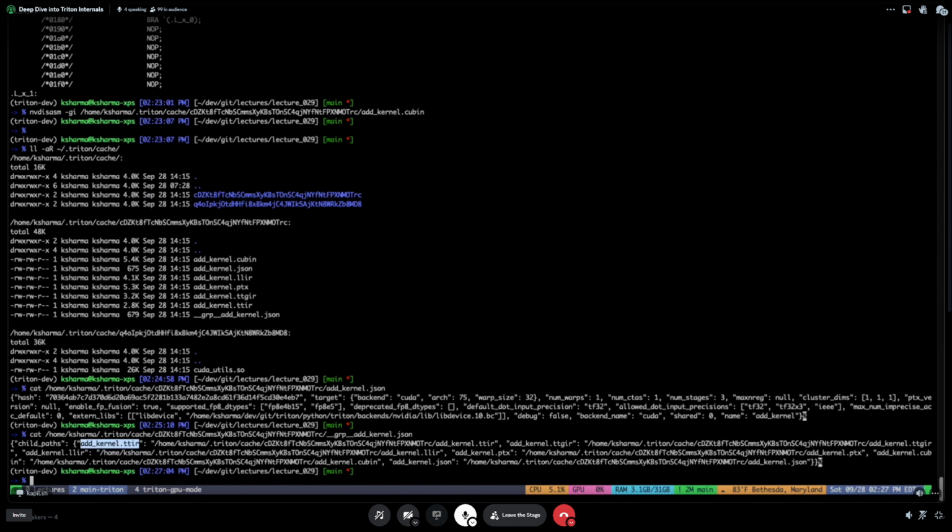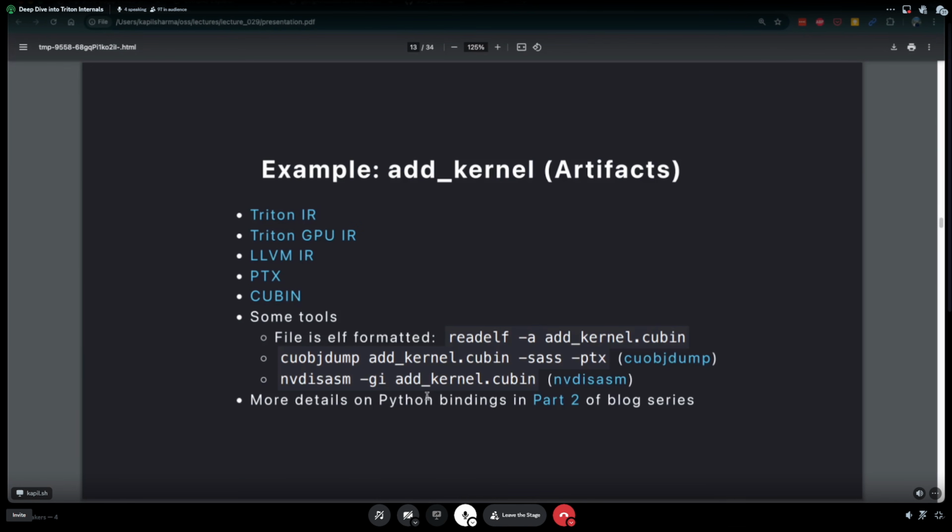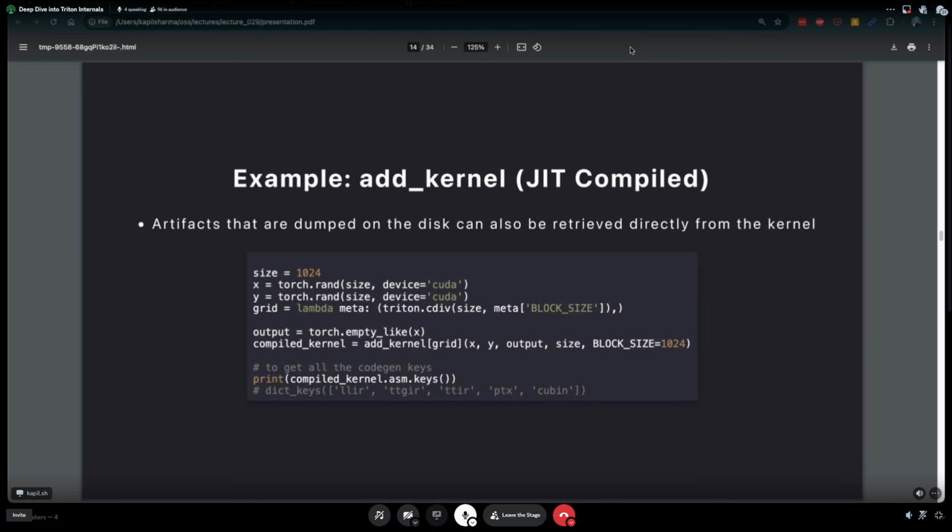Cool. So going back, I was talking about the tools. There's a bunch of tools to play around with the CUDA binary format, and I just linked them here.